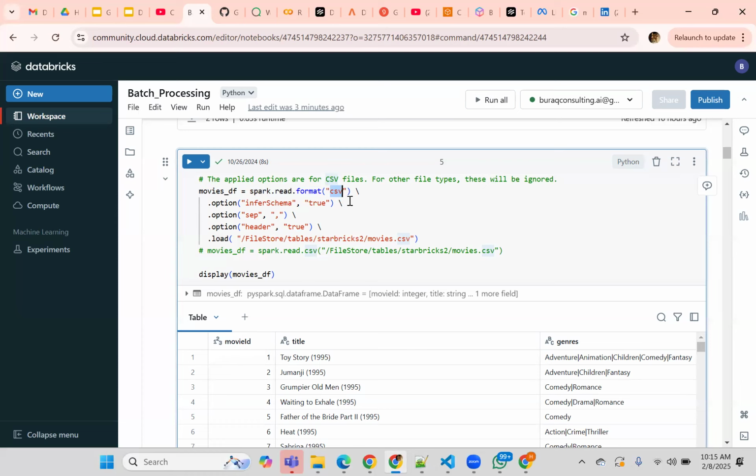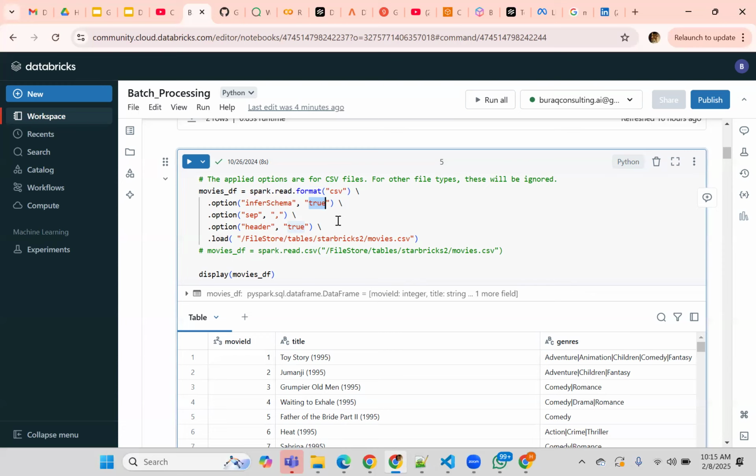So CSV, comma separated version of the Excel files. So CSV we'll use. Infer schema is an option. When you use CSV, you have to give a bunch of options, which will be used to read the CSV file. Infer schema is like, I can ask the program to check, hey, what is each data type in the file?